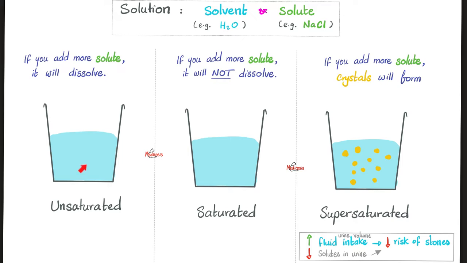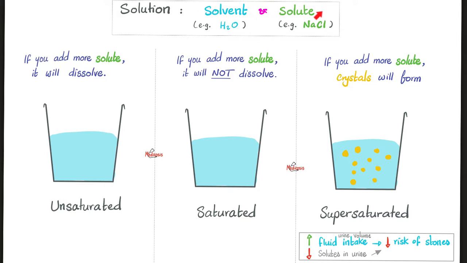Do you remember your basic chemistry? Here is a solvent — water — and here is a solute, like salt. I add salt and it dissolves; the solution remains unsaturated. Then I reach the point where I am fully saturated, meaning any more salt I add will lead to crystallization — crystal formation. This is called supersaturation, and this is what happens in urinary stones. To decrease the risk of urinary stones, either increase the solvent by drinking more water — hashtag hydration — or decrease the solute, either by chelating the cystin or by changing the pH of the urine to decrease the risk of precipitation.